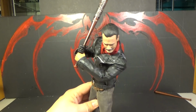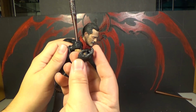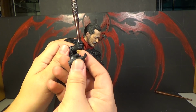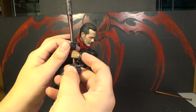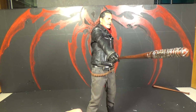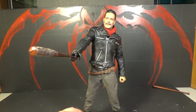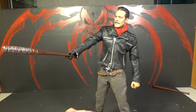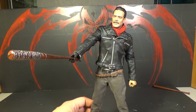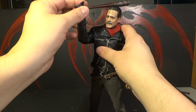It comes with an alternate gloved holding hand, which I guess is more for pointing the bat. That's similar to the McFarlane 7-inch figures that have two different hands. So there he is with his other holding hand. So you can see he can kind of point the bat. Maybe do eeny, meeny, miny, moe, or whatever the hell he wants to do. So that's pretty cool. And he can bang himself in the head with it.